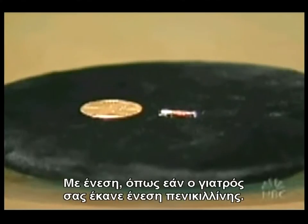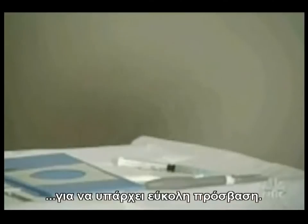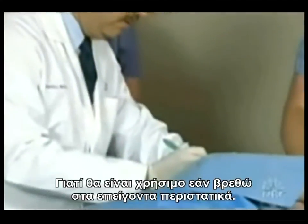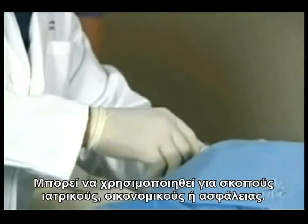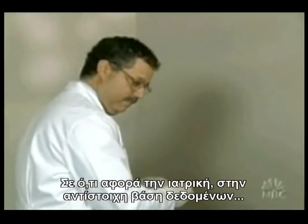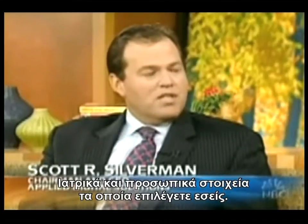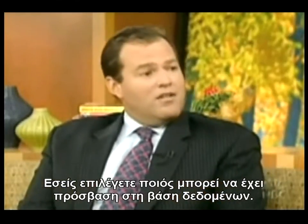It gets injected, just like getting a shot of penicillin or any medicine that you would get in a doctor's office. It goes in the upper right arm, which is the area that our physicians have chosen for ease of access as well as biocompatibility. And in a minute we'll talk about how you scan it, but tell me what information is on that, why that would be of great use if I show up in an emergency room. Yeah, on the chip itself is only a unique identification number, and VeriChip can be used for the medical application as well as the security or a financial application. In the case of a medical application, on a database that ties to the chip, you can provide all your medical information, such as medical device information, medical records, and personal information. You choose what information goes on there, and you choose the type of affiliate, such as emergency rooms, that could have access to that information.